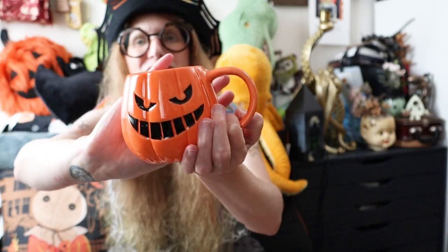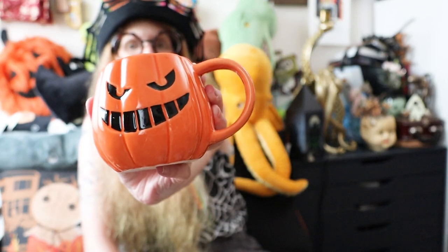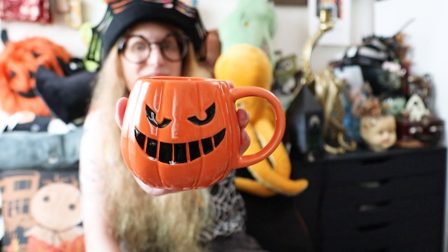Okay, I ordered a couple of mugs. I actually have too many mugs already, but does it stop me? Clearly not. But I've reached a point where I may have to give some mugs to a friend. But also, I use them as pencil jars, so I kind of find a use for it all the time. So this is this year's tiger mug, which is super cute. It's very fun. It's not like a traditional cutesy-cutesy jack-o'-lantern face, but it's a lot cuter than last year's. Last year's was not that great, but this one, I am really, really vibing, so I'm happy with this. They're not very big, but I usually just use them in the bathroom as a mug for teeth brushing.